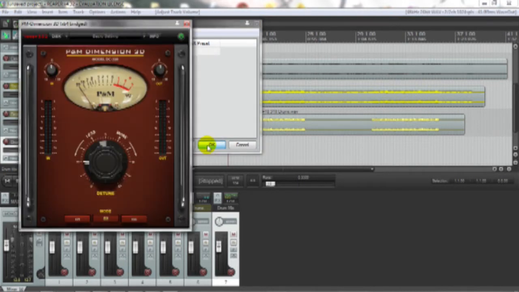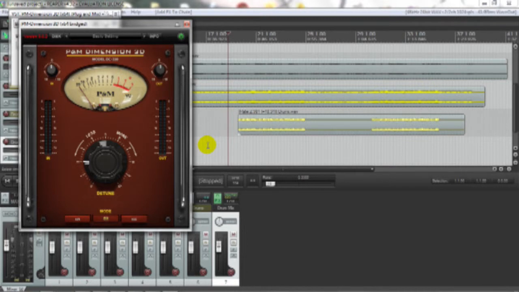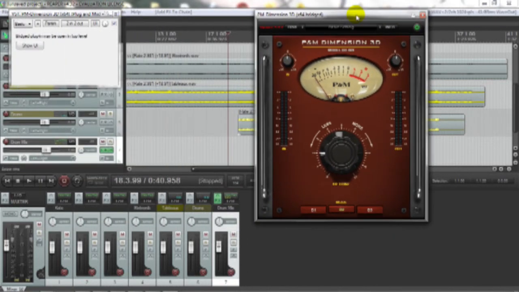The thing to think about in this lesson is that when routing signals in the digital audio workstation, it's all done through the input-output buttons. It may be slightly different in other DAWs, but the process is going to be very similar.